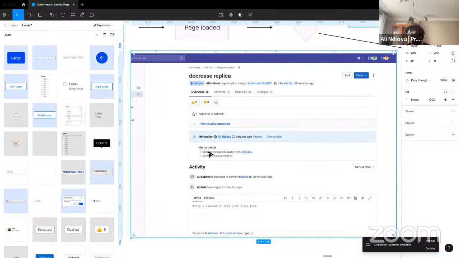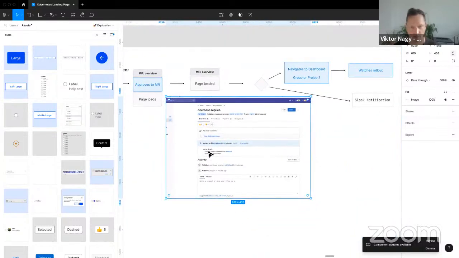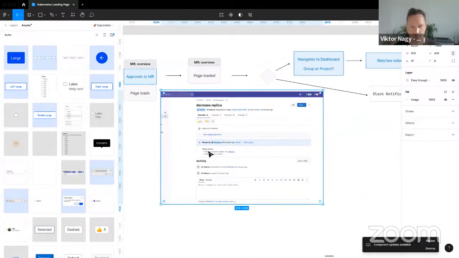Mm-hmm. Let me see if we have any of that today. I don't know. I will try to check one of my personal projects where I use environments in CI. Give me a second. It has a link to the environment, actually.